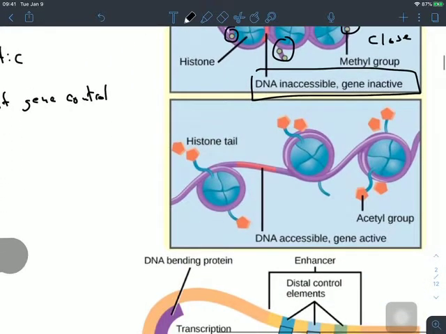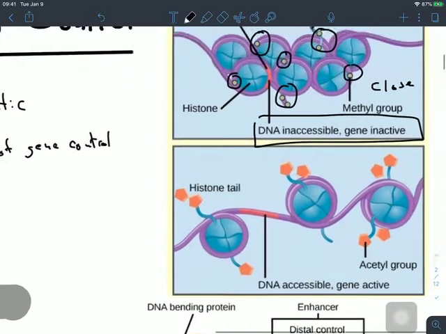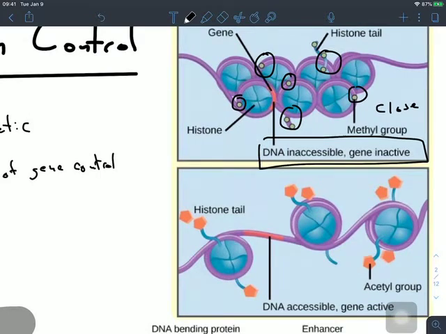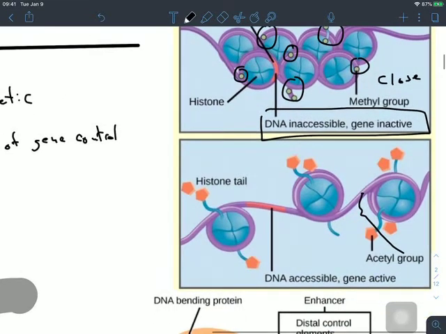In some cases, to undo the closing that occurs with methylation, you can impact the way the histones are used to wrap the DNA around them. You can create more space between those histones. The space between the histones can be increased by adding an acetyl. So an acetylation will generally cause the opening of DNA.